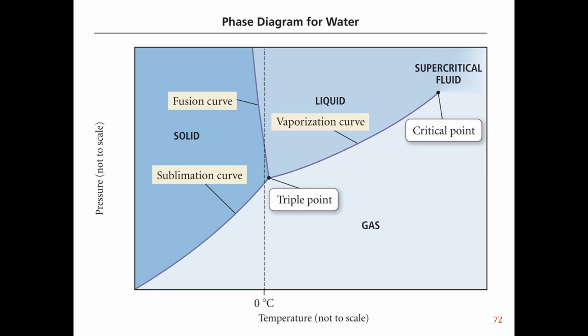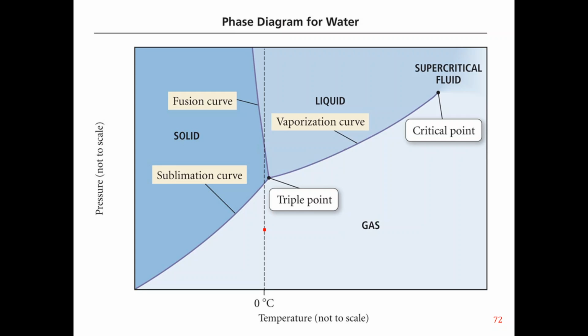Or we could use it like this. So I could say, what phase am I in at 0 degrees C and some pressure? And what happens if I increase temperature? Or if I decrease temperature? So now I go into a gas. So I'm lowering my pressure. I'm sorry, if I lower my pressure, not lower my temperature. So at that temperature, what if I lower my pressure?